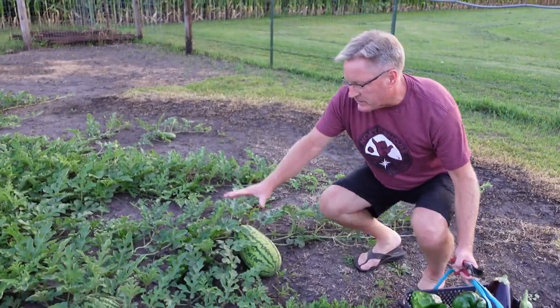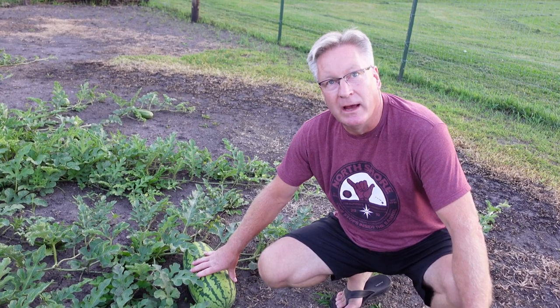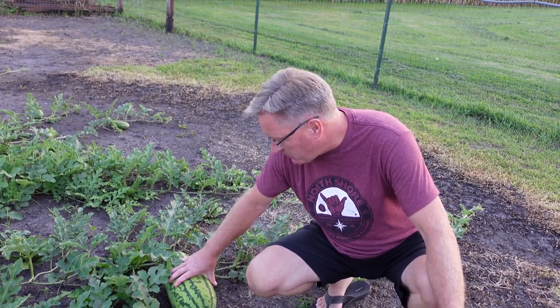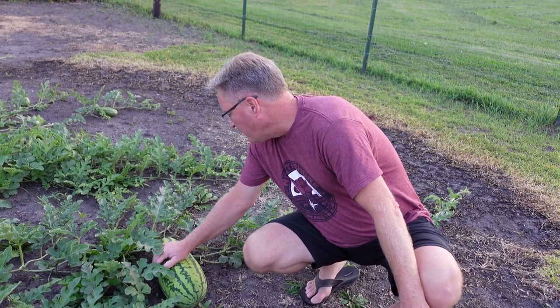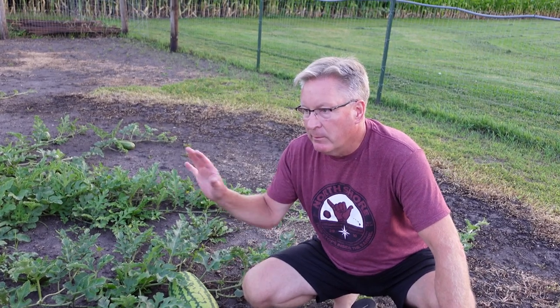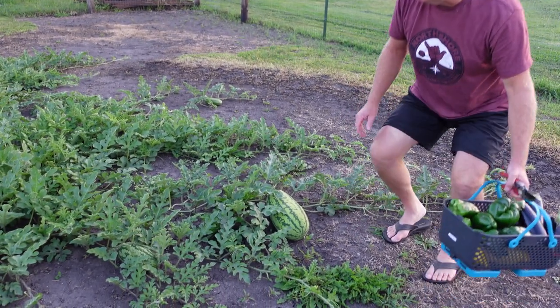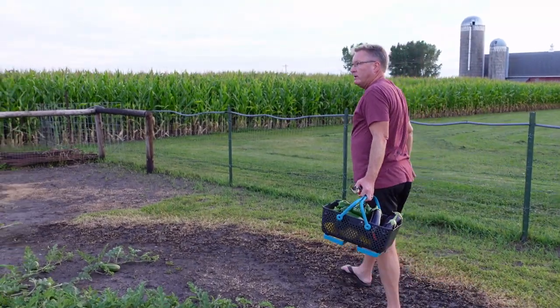Here's our Georgia rattlesnake — obviously a bigger variety, and this is probably half the size, maybe a third. It'll get longer and much plumper. It'll end up being about 30 pounds. The tendril's still green, so we're good. Just got to keep watering it. We're throwing a little bit of manure down, trying to keep it healthy and happy. But it's expanding quite a bit, and we're trying to stay ahead of it on weed control.